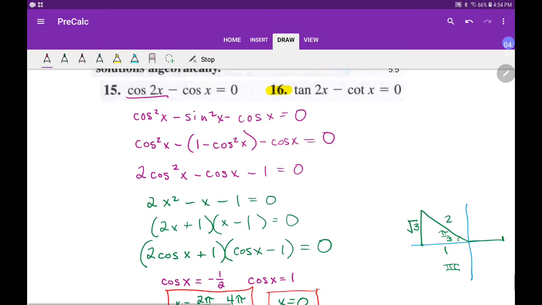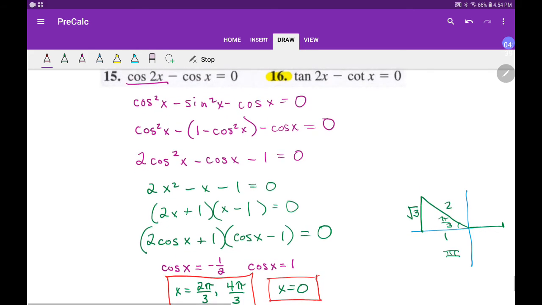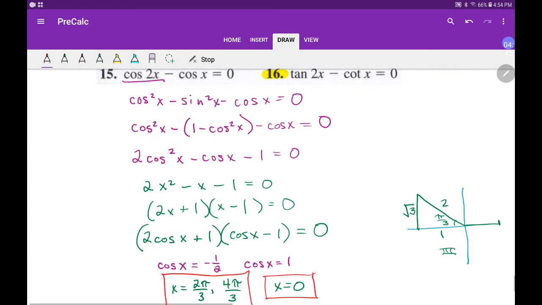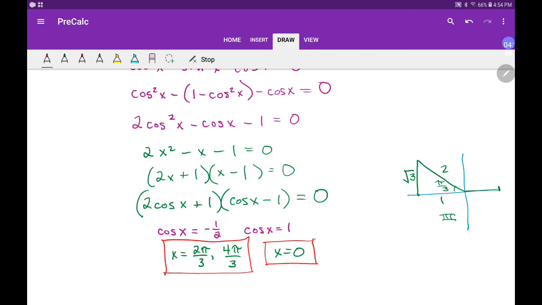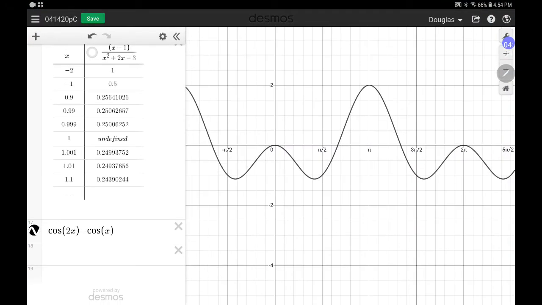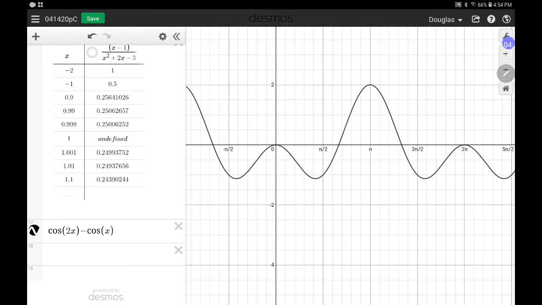And I kind of look over my equation just to make sure that I'm okay. It seems legit. And okay, so now I go to my graphing utility. They told me in the problem to graph, and so I'm going to. And they limit me to 0 to 2 pi. So let me go over there and check my answers. I've put it in, of course. And let's see here. There's one answer, 2 pi over 3, and 4 pi over 3, and oh yeah, 0. Those are the 3 places where it hits the x-axis before it gets to 2 pi. I'd include 2 pi, but they won't let me. So there we go.